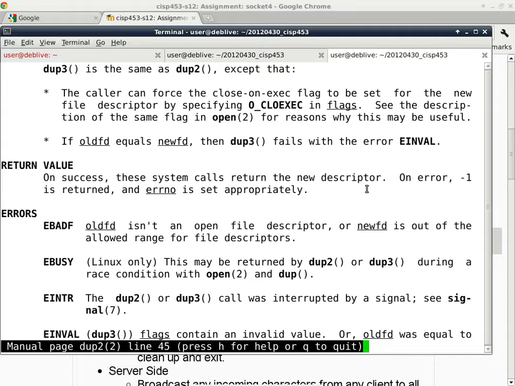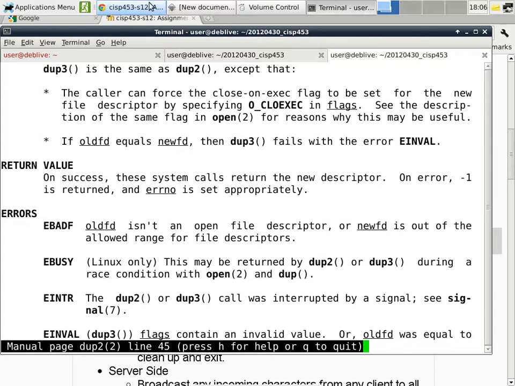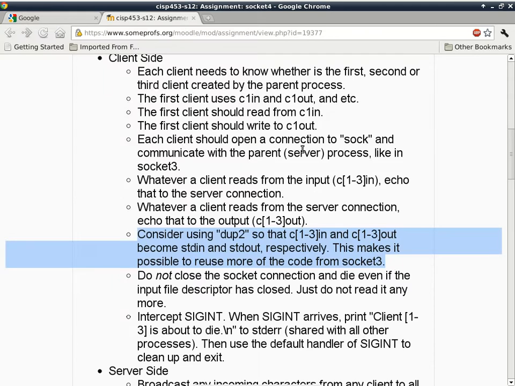But it should not be the case because you want, that's exactly the case because you want your standard in to be your new file descriptor and it returns 0. So you should only be checking for -1. That's the only time when something bad happened. If it is not returning -1, everything is good. Okay. Any other questions about using dup2? Okay, no questions about dup2.